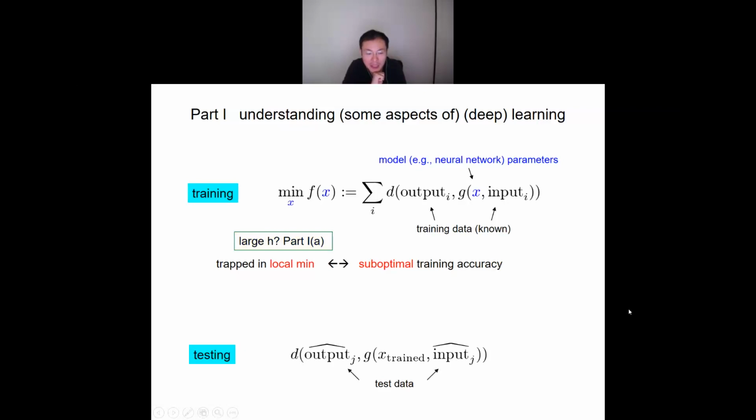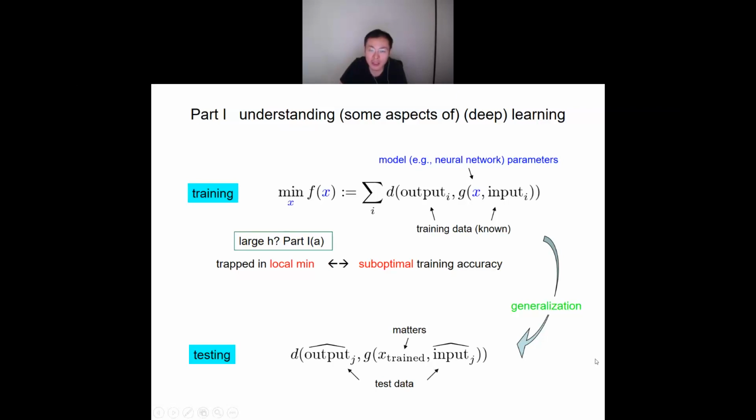So after the training phase, you also have a testing phase. So there you already have some value that you get out of the training. So you have this X trained, and then you are given new data, so new test data, and you hope that the prediction that you get from your trained model will be as close as possible to the hypothetical output label of the test data. And if you compare these two, the training accuracy and the test accuracy may not necessarily be the same. And in fact, what you choose as your X matters.